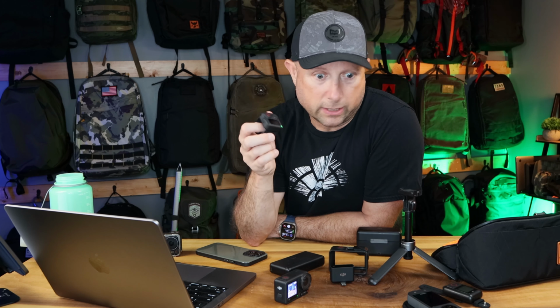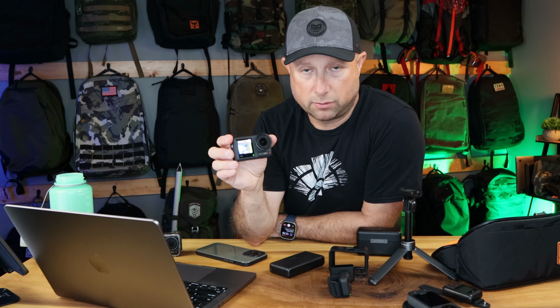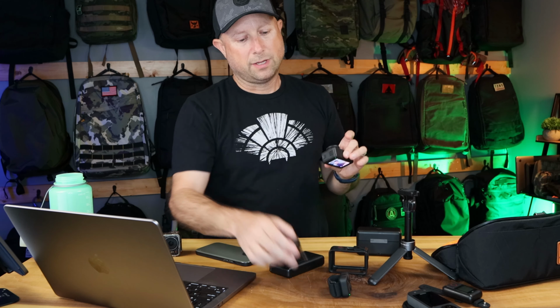Now that we have this GPS remote, it's also super cool. Rugged, waterproof, the stabilization of this thing is awesome. No need for a gimbal. And I use, a lot of times, the horizon balance feature of this. Here's a pro tip. You can't use the low light stabilization in horizon balance. More about that later. But the fact that you can just walk around solo creator mode with this camera in horizon balance with the DJI mic connected to it just gives you awesome audio, awesome video, and it's super cool.